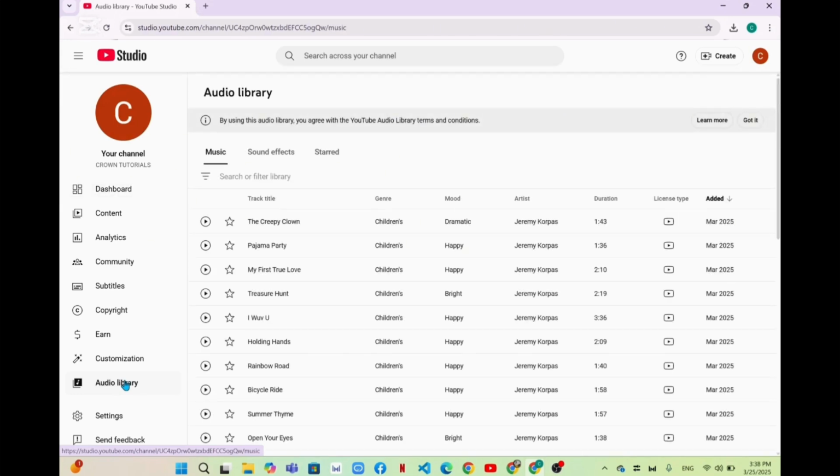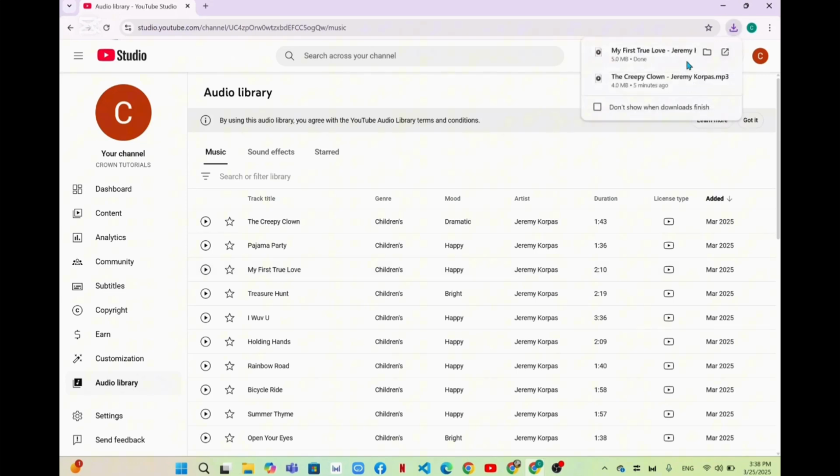Alright, so in the audio library section, you'll be able to find every free music on YouTube Studio. From here, you can easily preview these songs or audio, and you can as usual download it for free. I will choose this one, and after that, I will have to click on this download option. So simply I'm clicking. Alright, so as you can see, I have successfully downloaded the audio from YouTube Studio. So likewise, you can also download music from YouTube to MP3.